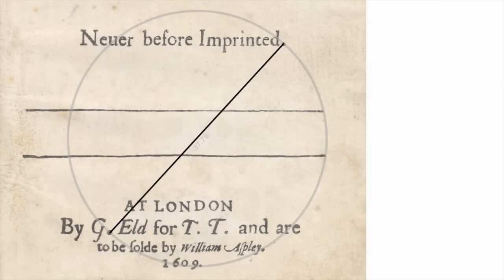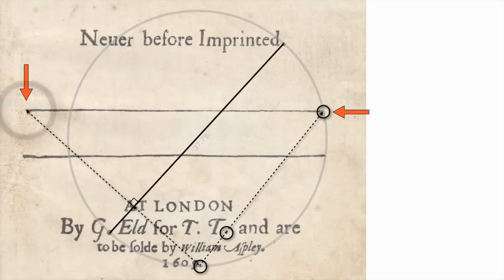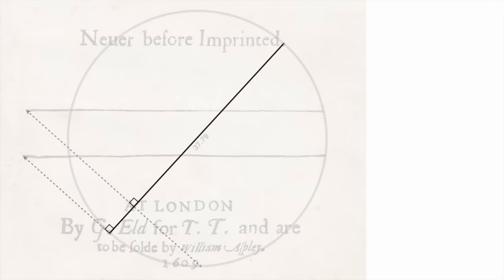Remember the 1609 dot was a guide to the right end of the top horizontal line. If we now draw a line at right angles to the common hypotenuse, or the diameter of the circle, we discover that it too is a guide from the 1609 dot here, to the left end of that top horizontal line. Also, by drawing a tangent to the circle at G parallel to the other line, it turns out to be a guide to the left end of the lower horizontal line. These lines are just hanging out at the left. Could have ended anywhere, but they didn't. Clearly, as with everything else, they're precise.